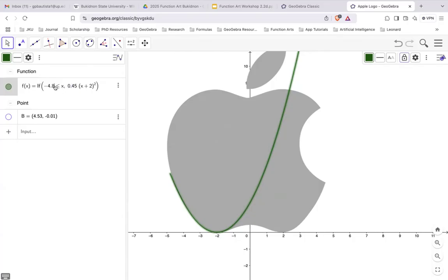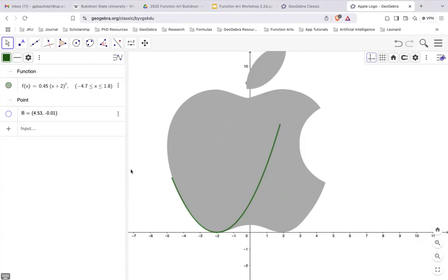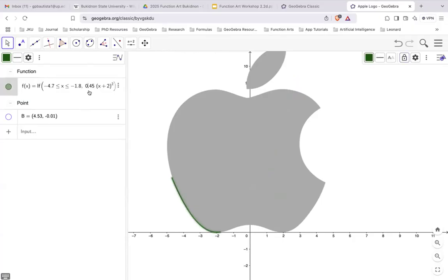So this is maybe -4.7, and x must be less than or equal to somewhere here between -1 and -2, but nearer to -2, maybe 1.8. Oh, sorry, should be -1.8. Okay, I think that's maybe -1.7.